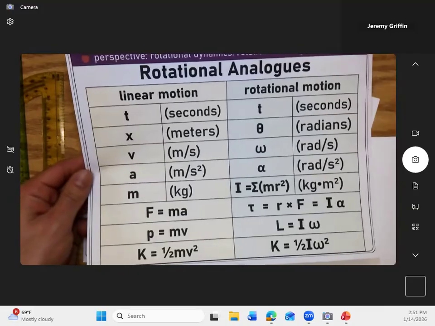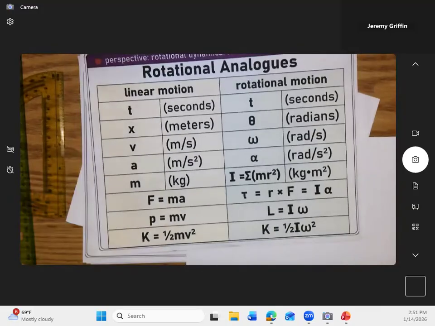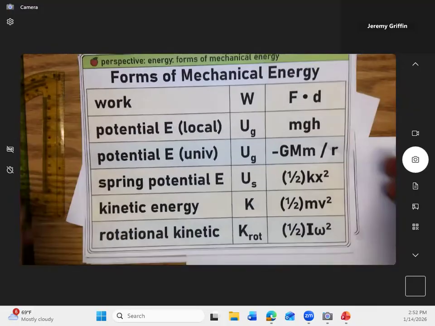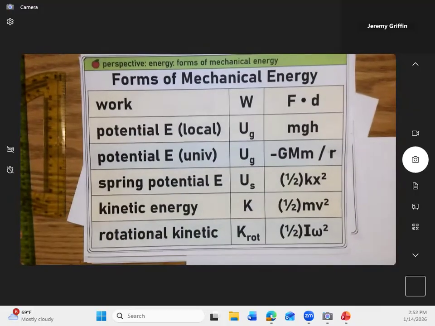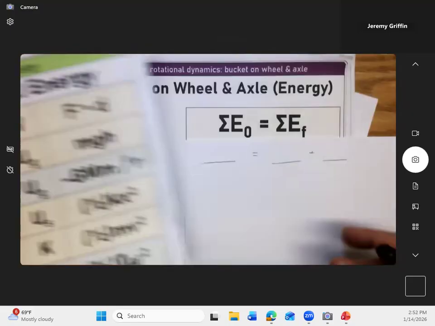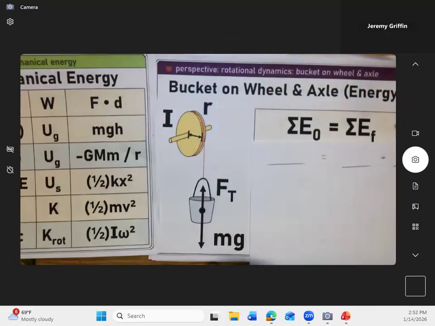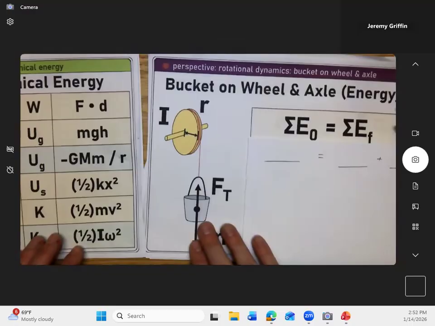Do you guys remember last semester there were forms of energy there? I think I can dig it up real fast. Where'd it go? Notes. Here it is. You guys remember this page right here? Actually, you know what? I think you can construct the equation I want you to create just from that page. So something to do with these guys right here. Can I get all these on here at the same time? Yeah, that all fits.